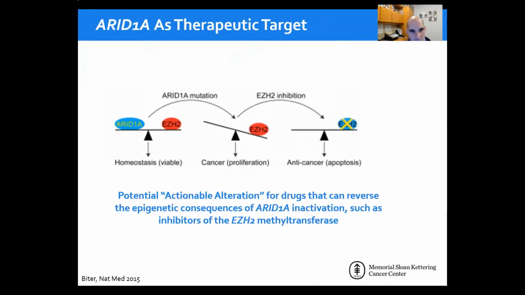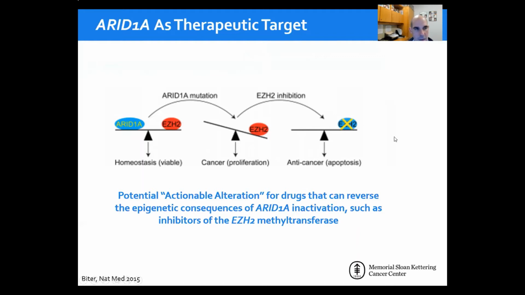To highlight one of them, an EZH2 inhibitor: when you have ARID1A loss, it increases the overexpression of EZH2, which works on the transcriptional level on the chromatin, and it goes basically unopposed because ARID1A is lost in those tumors. But if you treat with an EZH2 inhibitor, then these tumors are exquisitely sensitive to such treatment.